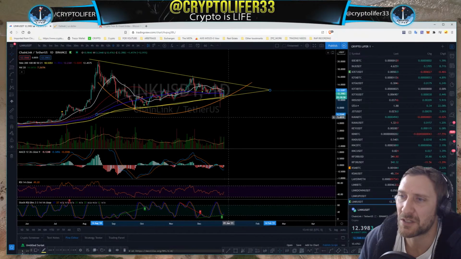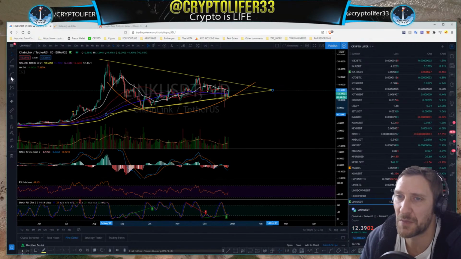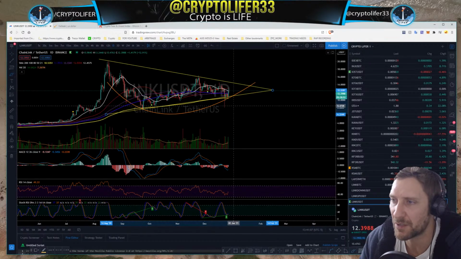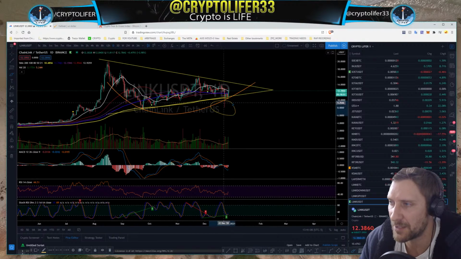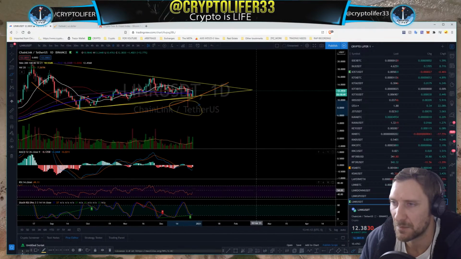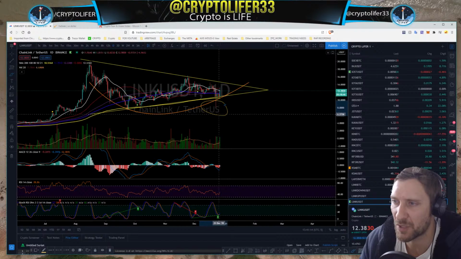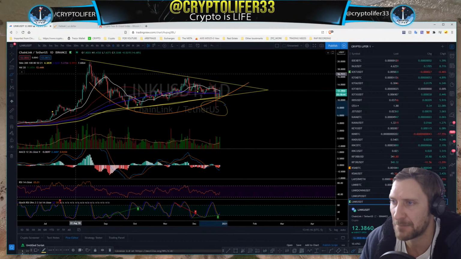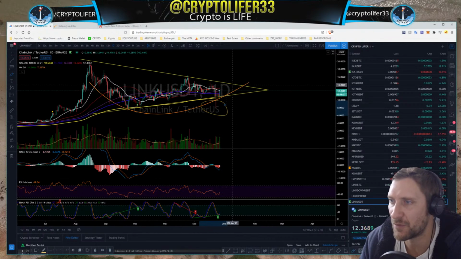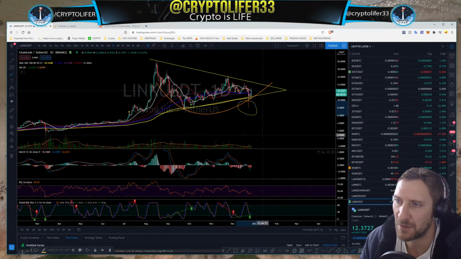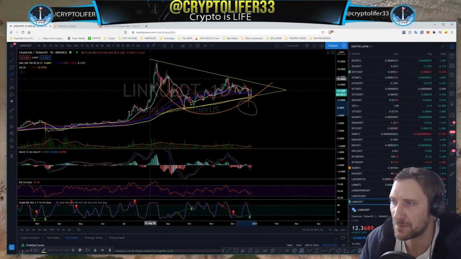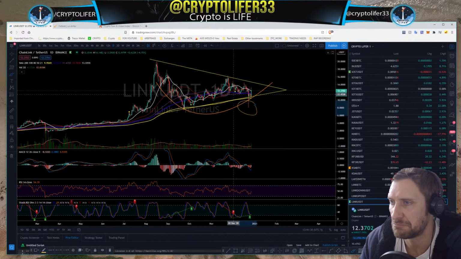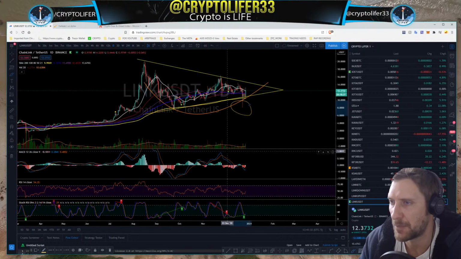So when you look at this, the wick doesn't look so scary anymore, right? But when you're watching Link and you're like, oh my God, $8 Link. But this looks beautiful now. Respecting the bottom of the trend line, wicked back up into the pattern. A bit of a rounded bottom here. I think this is wicking itself into a very small little channel, up and down. Yeah, I like what I'm seeing here for Link.